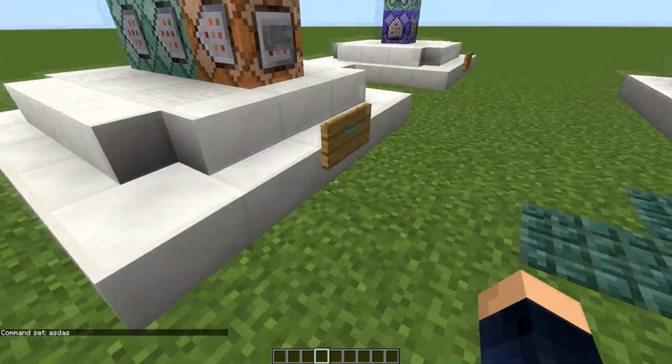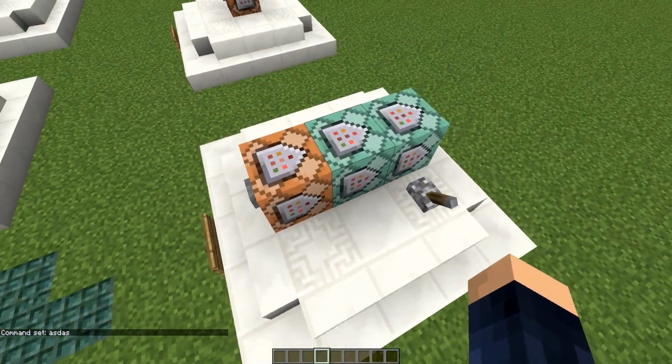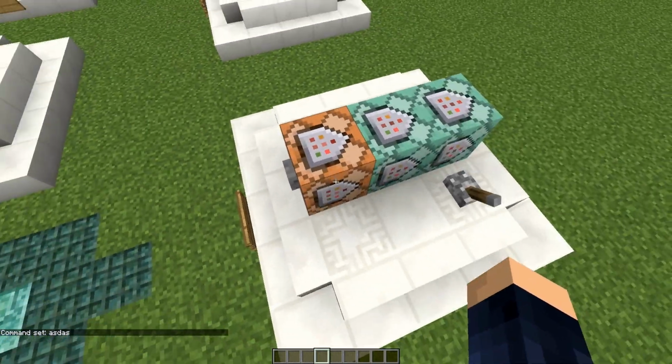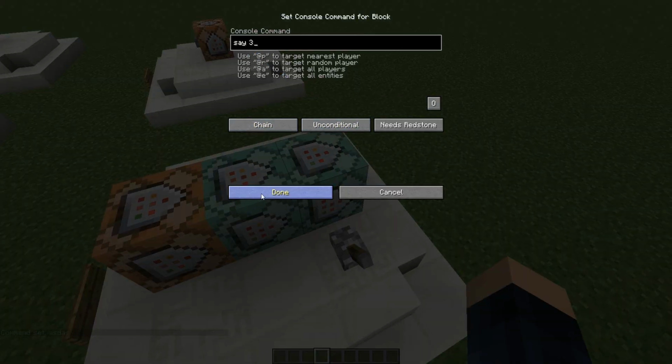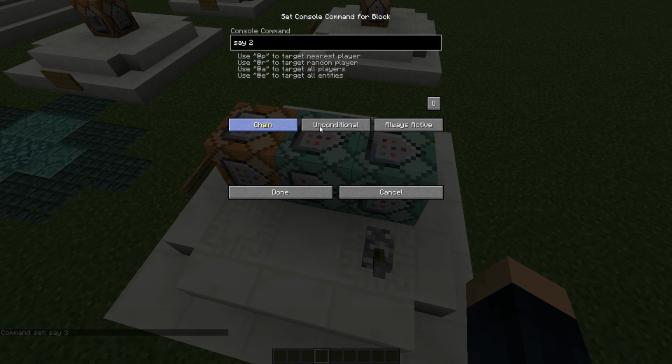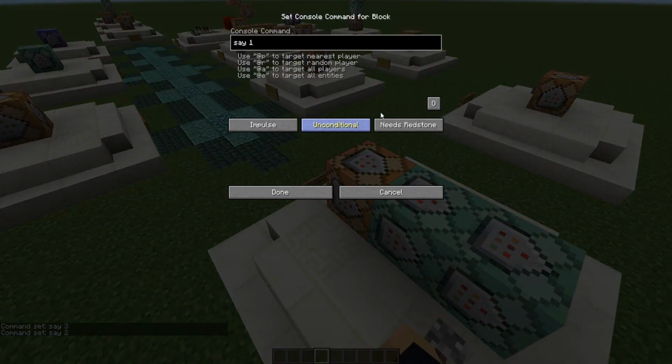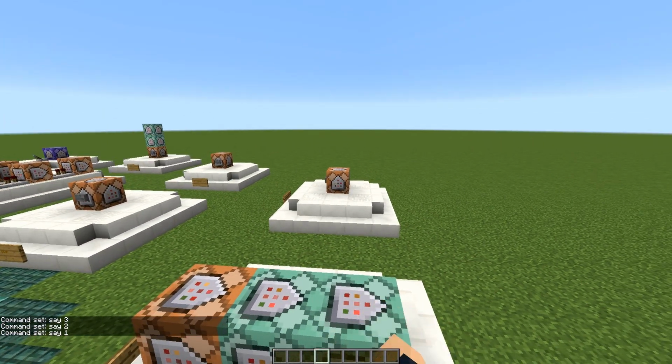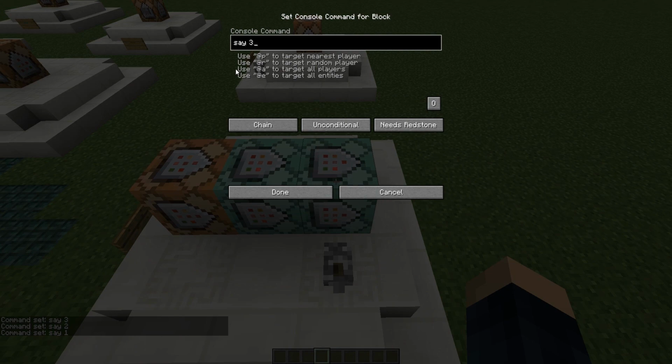So this is the demo for the chain command block. Something very cool I like about this is that normally I would have all of the chain command blocks be always active, but not the first one, because if this is always active, it will just break everything. So never set the normal command blocks to always active. Note to self there, or note to everyone watching. So if you have it set to, what's it called? No, redstone. It needs redstone. Sorry, I don't know why I couldn't read that for a second.